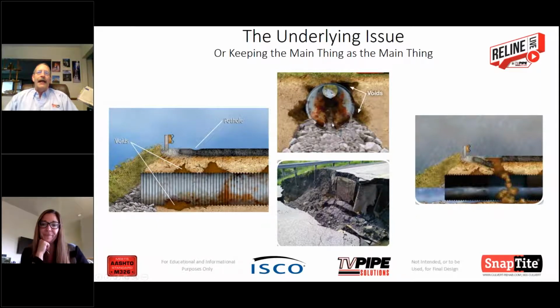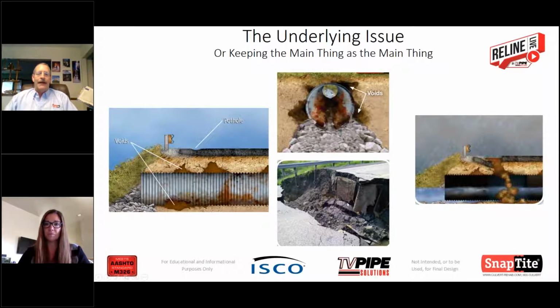And that failure may have voids in the host pipe. And that allows for infiltration and exfiltration in the host. And that can lead to soils being transported or piped into the host pipe and carried away. And these voids can then lead to potholes or even failures in the road. And if you have an overtopping condition, they can even take out the entire roadbed.